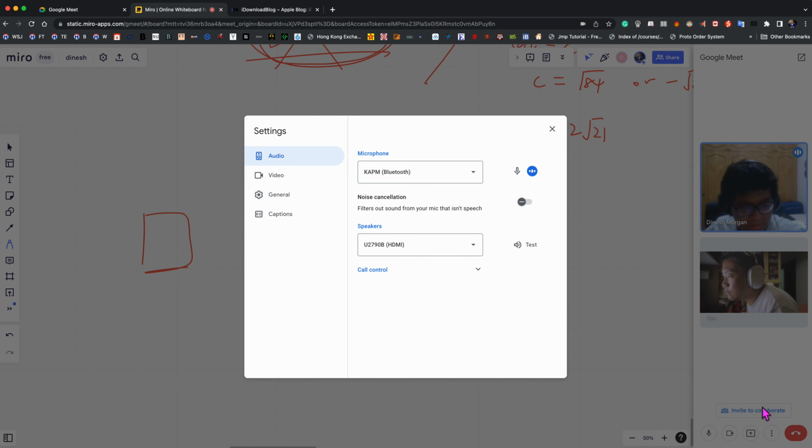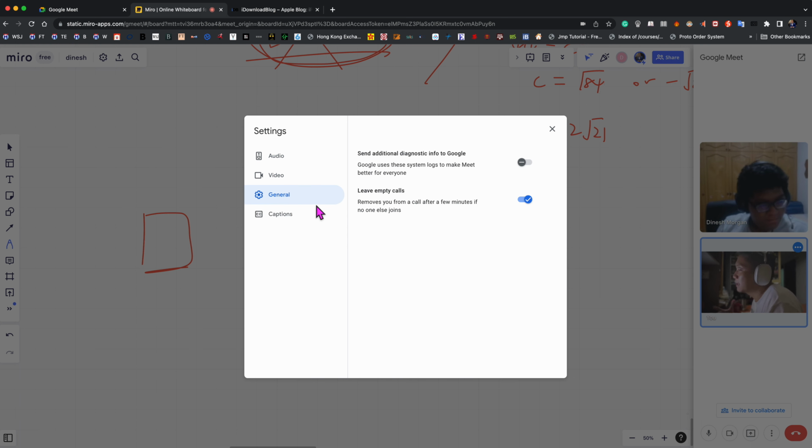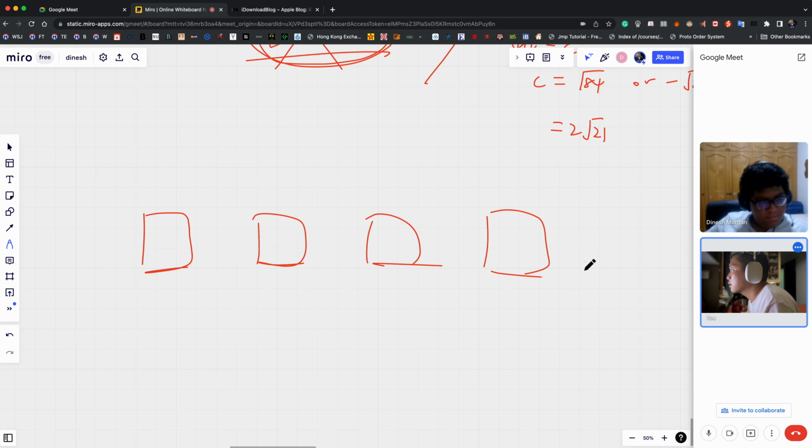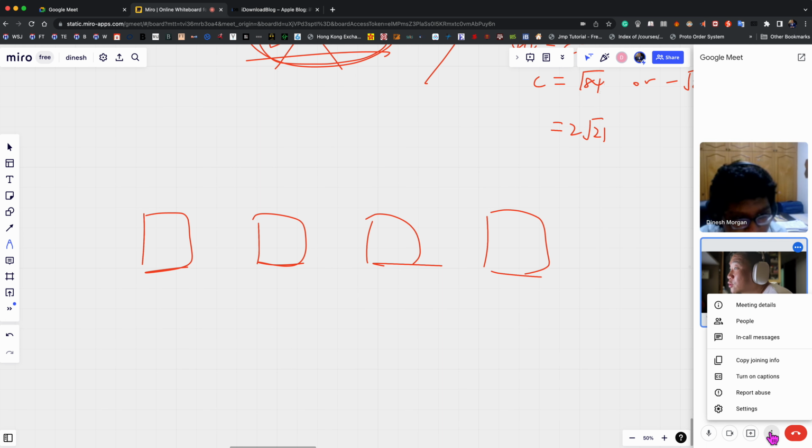So it is just showing your desk. Yes, my desk and my hand movements. Some people just like pen and paper. And some teachers, you don't expect them to write on Miro. They don't know what Miro is, and they don't have a stylus. They only have a pen and paper.